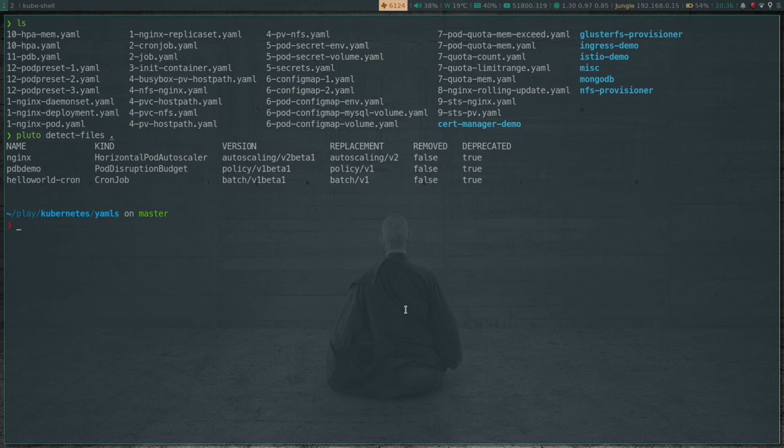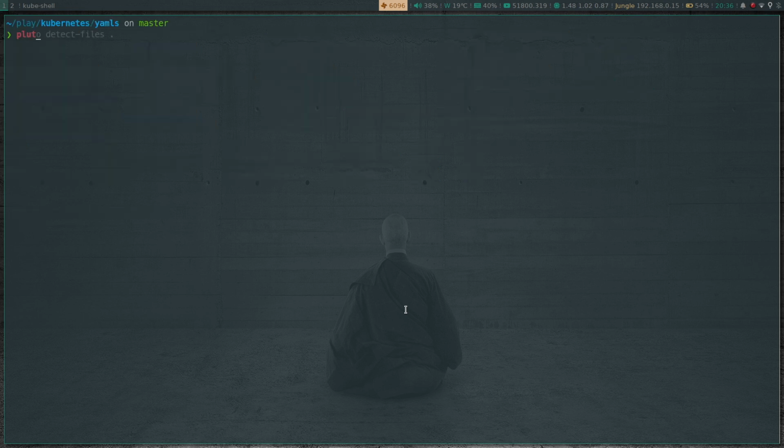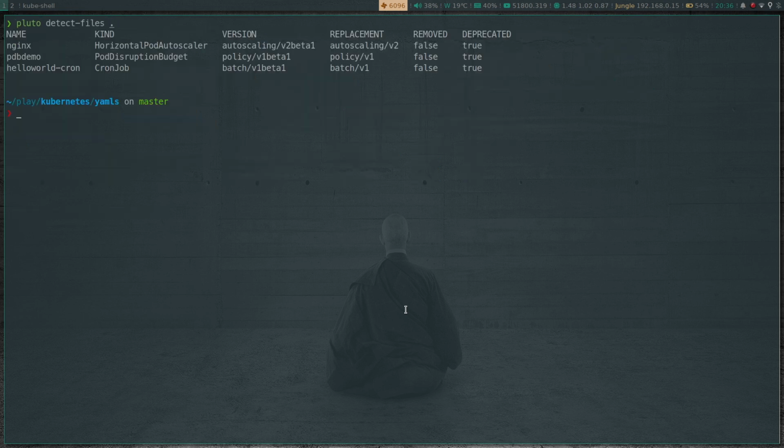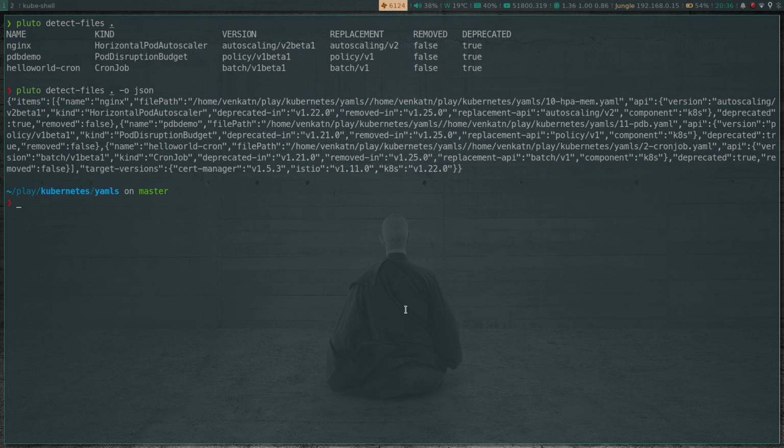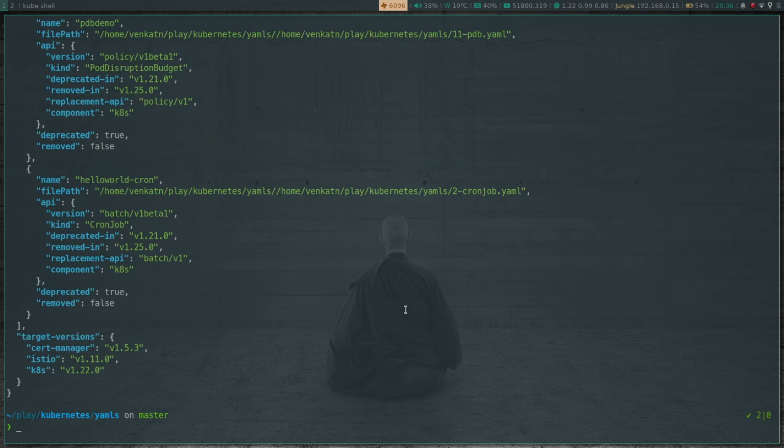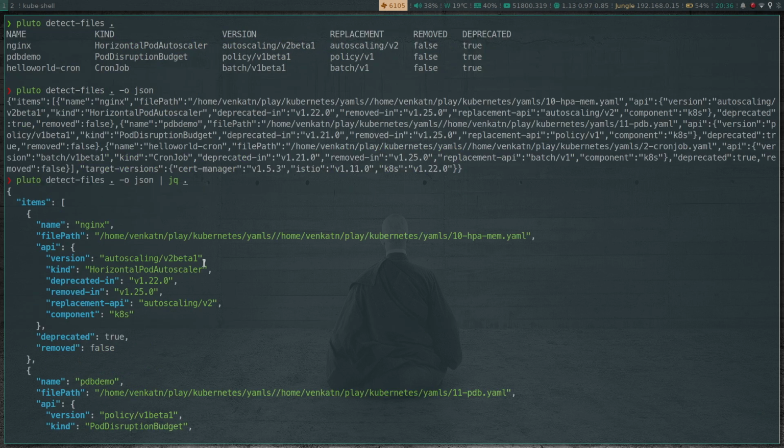So that's about it. That's the only thing I noticed. There's also a different output format that you can use. This one here is the normal default standard output. You can also pass -o json if you want the JSON output, if you want to parse it further programmatically in other scripts. And if you want nicer output, I've got jq, which is a parser for JSON, and that gives you good readable content of the JSON.